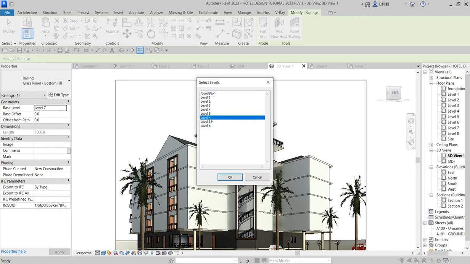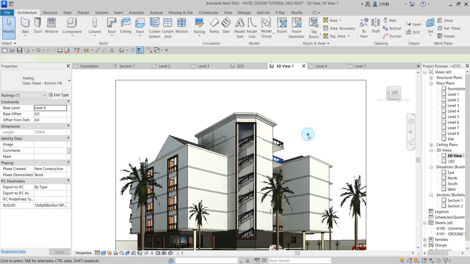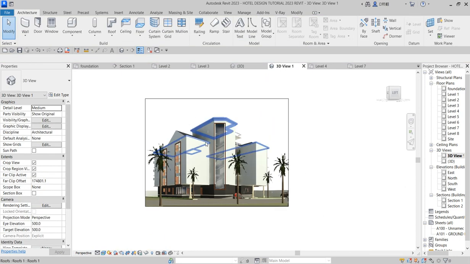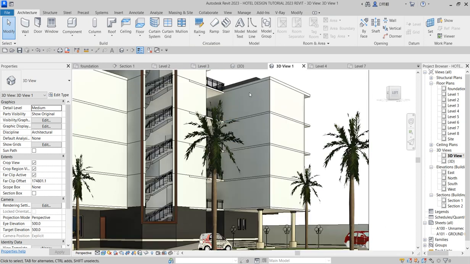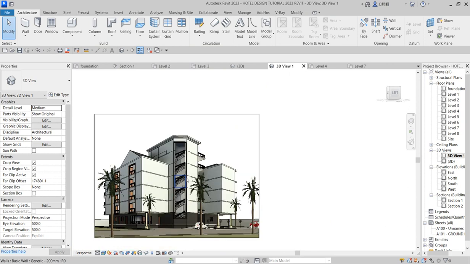Press Ctrl, level 6, level 5, level 4, level 3, and level 2. So copy. Everything is based on that line. So here you can put anything that you know is suitable. So that's what you are going to work on.